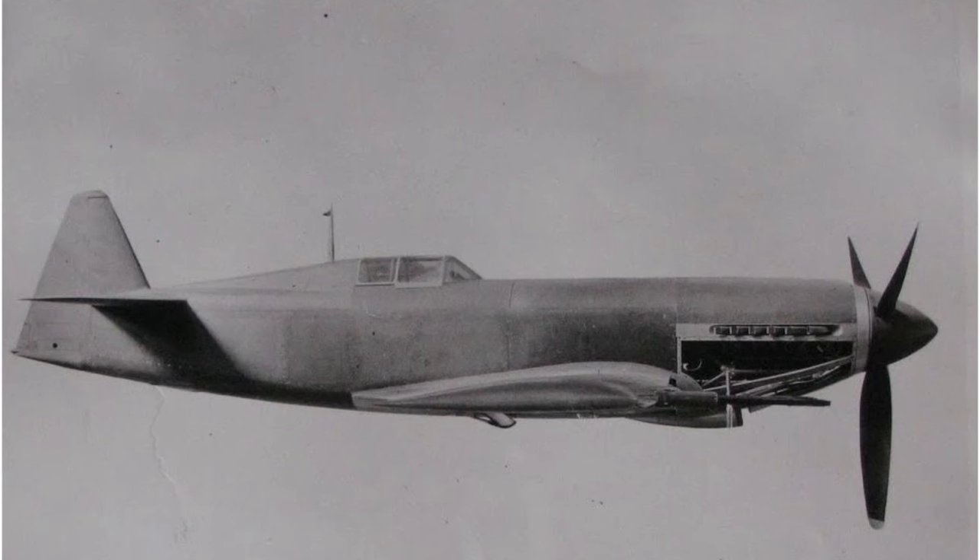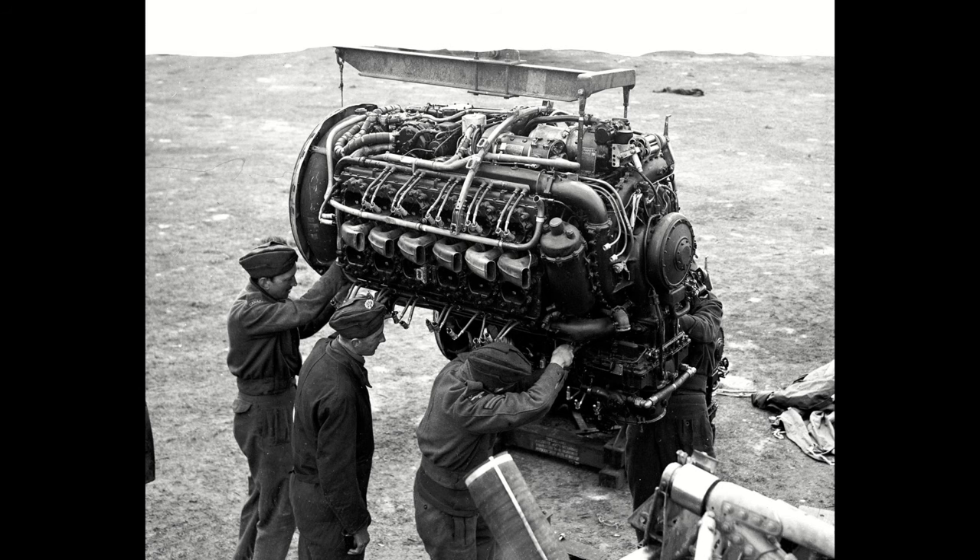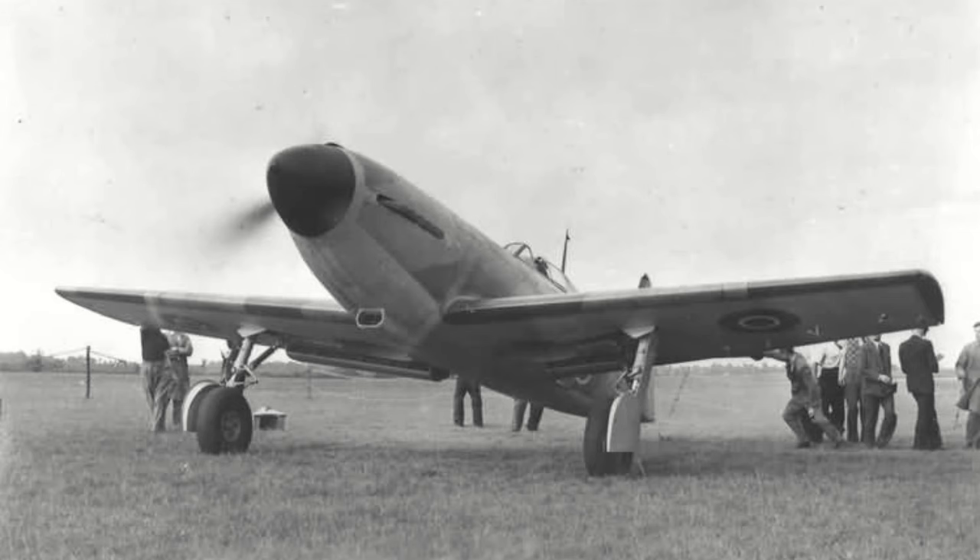It was by all rights an outstanding success, as Captain Baker discovered on the first test flight where he found it to be highly maneuverable and easily flown. It could've and should've entered production, were it not for an unfortunate tragedy caused by the choice of engine. On the second test flight, with Captain Baker at the controls, the powerful if temperamental Napier Sabre failed from a broken-sleeved drive crank as Baker was climbing following takeoff — the worst possible time for engine failure to occur. Baker tried to make a crash landing into a field, but upon impact the aircraft caught fire and ultimately claimed his life. Delays in development and delivery, as well as concerns regarding Martin Baker's capacity for a production order after this accident, would end any chance of an official order for the MB-3.